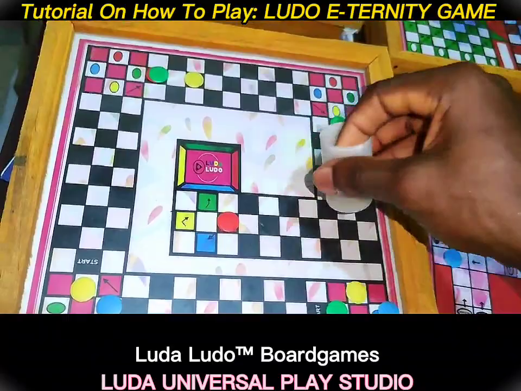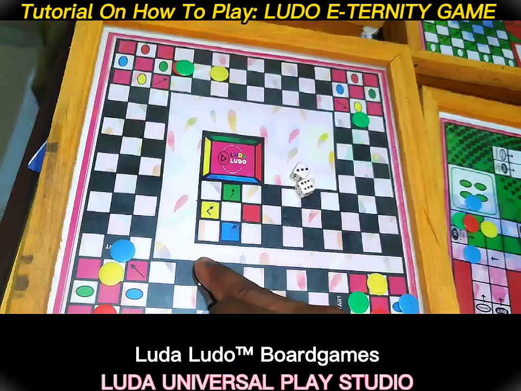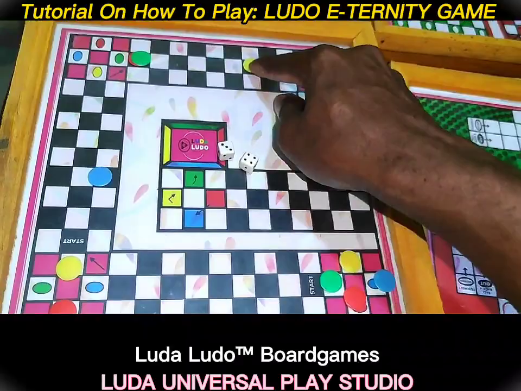Okay. So then red, 1, 2, 3, 4. After red is blue. Blue, 6, 3. 1, 2, 3. So this is a 4-player game. For 4-player, 2 to 4. So blue has played yellow. 1, 2, 3, 4.